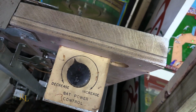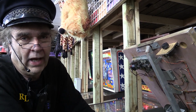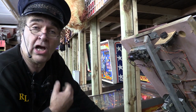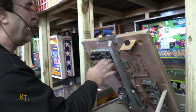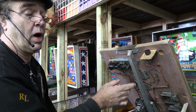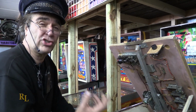Now, most games that you'll pull the hood up on, you'll see if their rheostat still works, you will see that their bat coil is all the way up, because their bat coils are wearing out and they cannot go as hard as they need to go. Our new winners over there with that cross-the-board win beat out their own red line. So because my coil is in good condition, I can be below half. Now, if I turn that up too high, I can actually break my bat. I can break my targets because the ball is simply being hit too hard.